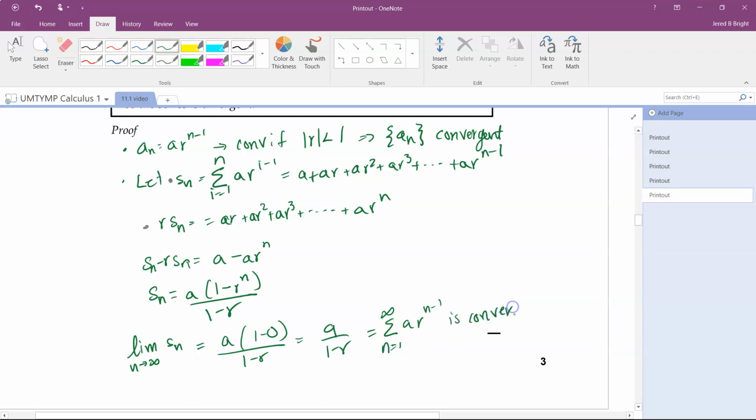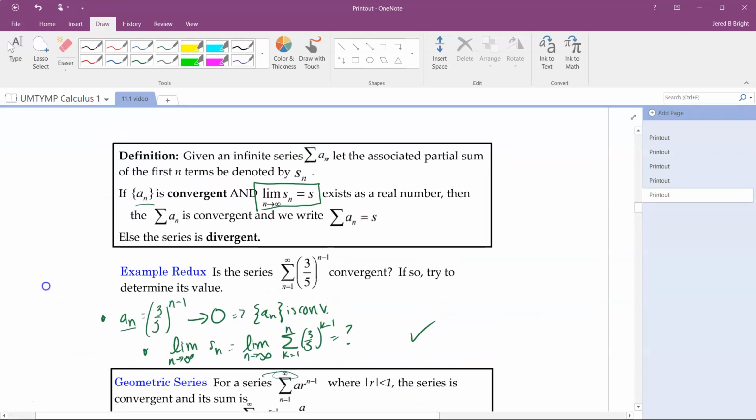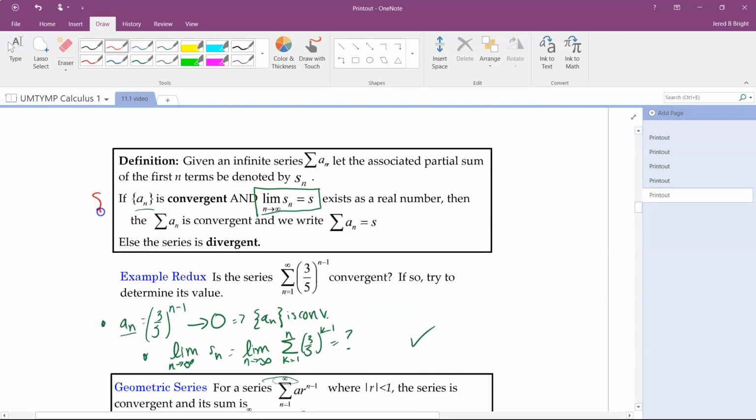So we have that the sequence is convergent, and the limit of the partial sums is finite, so therefore the whole thing converges. And also, as a byproduct, we get the formula for the sum of an infinite geometric series where the common ratio is less than 1 in absolute value. Whew! Okay, so long first video, but it does cover most of the essentials, what a series is, and really the definition of a convergent series. And next, we'll put this into use.